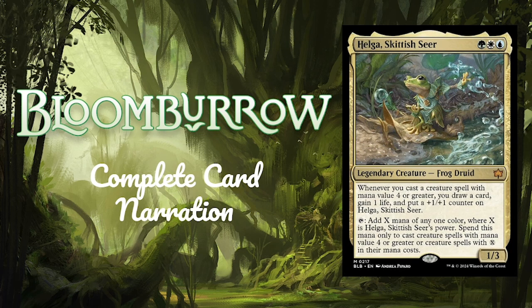Helga, Skittish Seer. 3 mana, a green, a white, and a blue, for a mythic rare legendary creature, Frog Druid. It is a 1/3. Whenever you cast a creature spell with mana value 4 or greater, you draw a card, gain 1 life, and put a +1/+1 counter on Helga, Skittish Seer. Tap, add X mana of any one color, where X is Helga, Skittish Seer's power. Spend this mana only to cast creature spells with mana value 4 or greater, or creature spells with X in their mana costs.